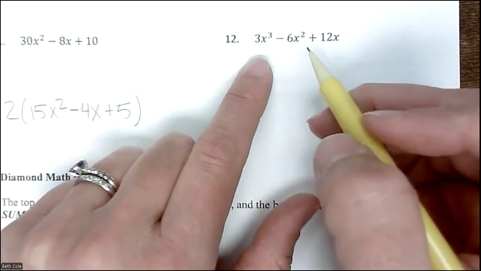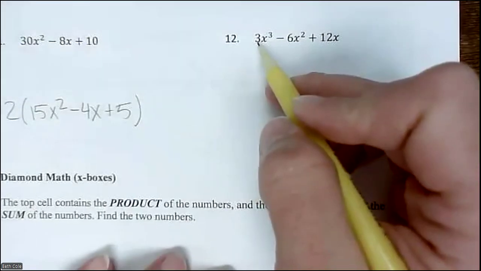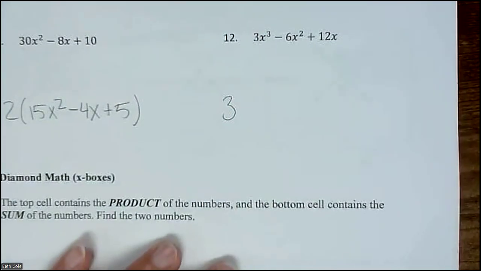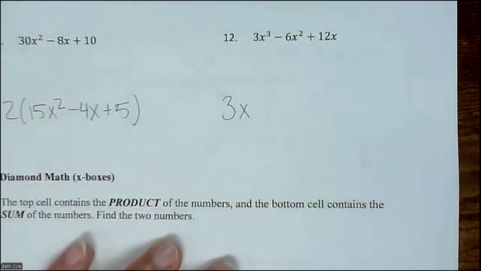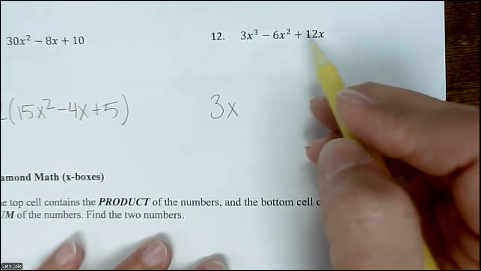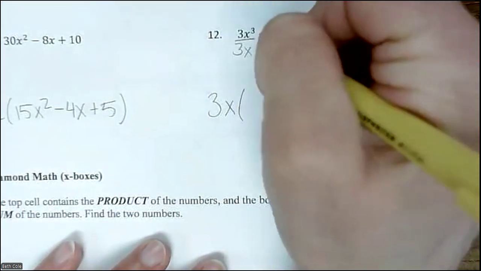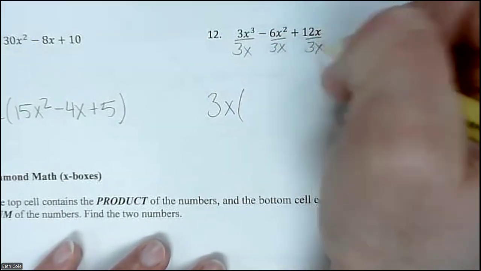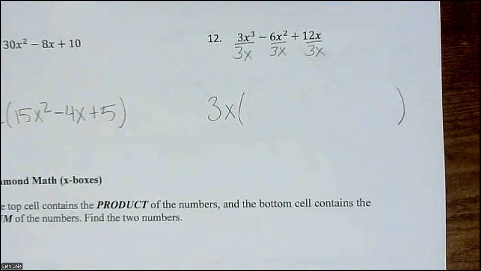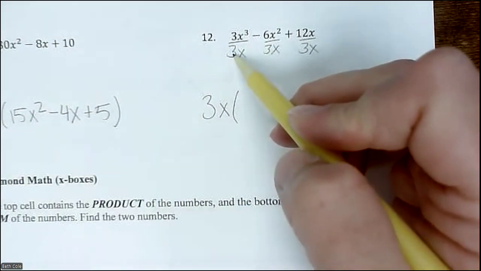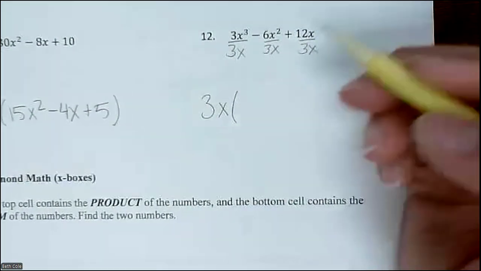Hey, 3, 6, 12. What can you divide out of all of them? 3. Now you can take out x for this one because that one has an x. They all have an x. So look, I'll write it for you. If you want to divide 3x on all of them. Again, eventually I want you to not have to do that, but I'll show you so that you can see it. So for this first one, 3 divided by 3 is 1. You could put a 1 if you want.